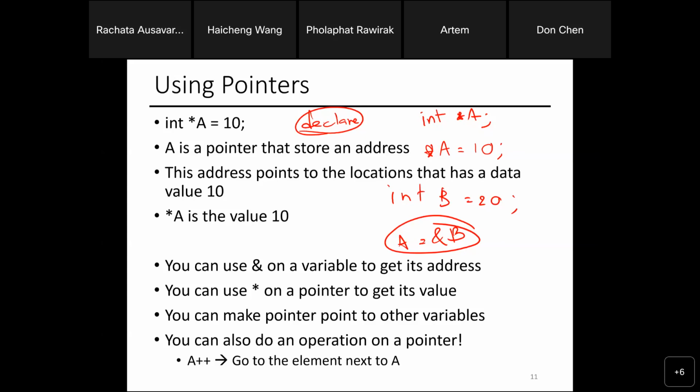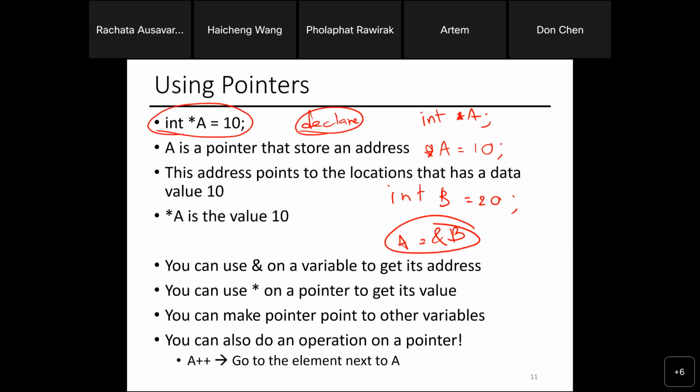Now, initialization, that's a great question. Why? Because in the beginning, you get some junk value, which means it points anywhere randomly, right? So that's why I said, if I do this directly, it will not be viable because I haven't really made it point to a legit location yet. So the way you can do that, you can do it through memory allocation, or you can make it point to some variable that you already declared. Like in this case, b is already declared, then you can make A point to b.